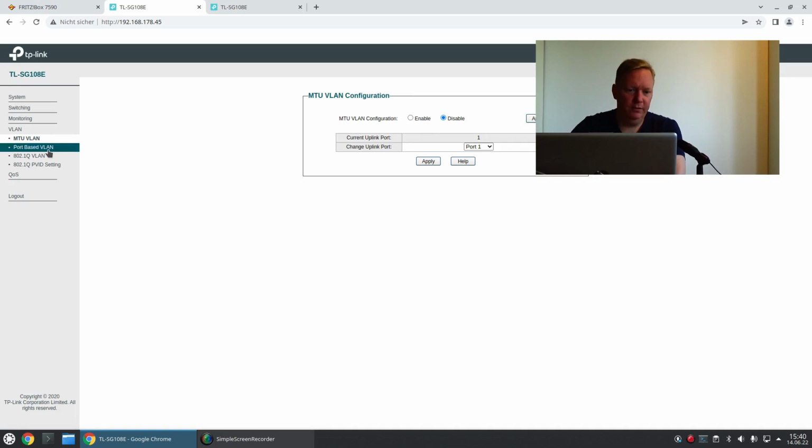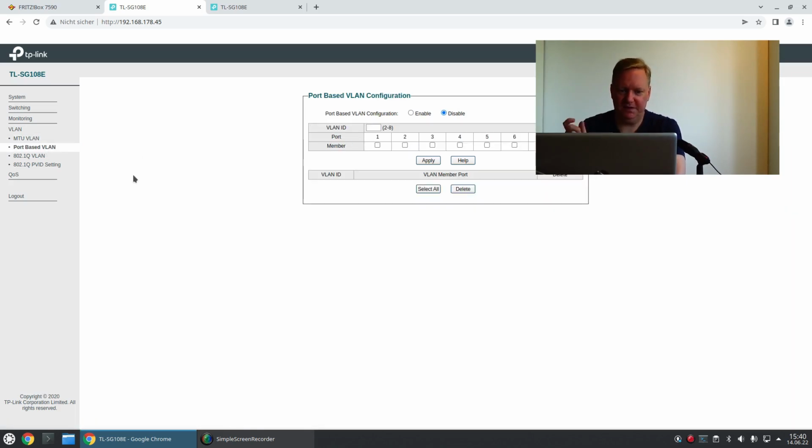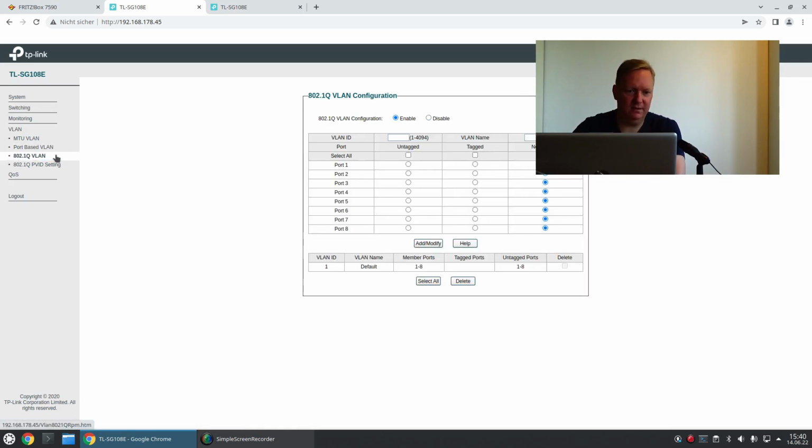Now we could go here to port-based VLAN and assign a VLAN to each port, but I think a better way to do it is using this 802.1q VLAN, which just gives you more control over the whole thing. So let's see, I've configured this here already to use VLAN.